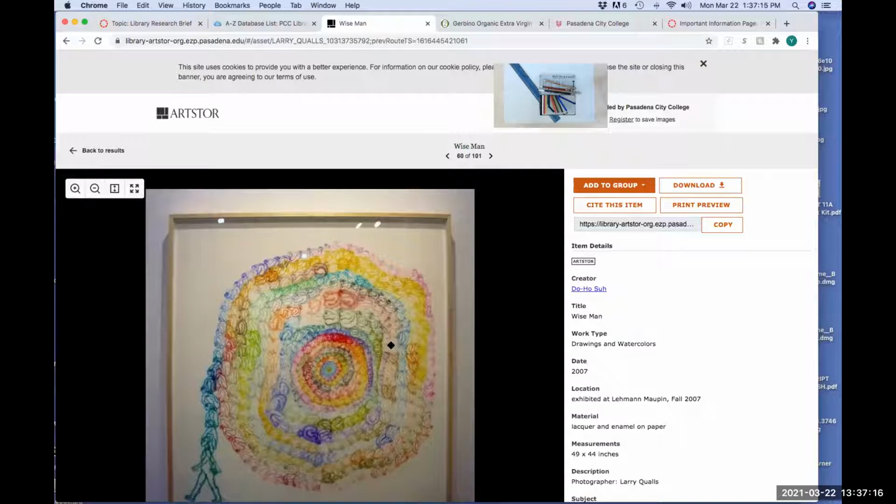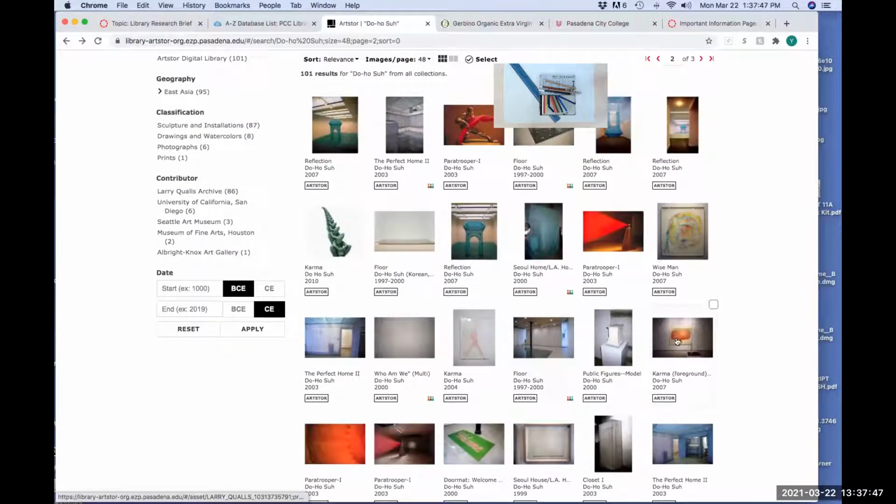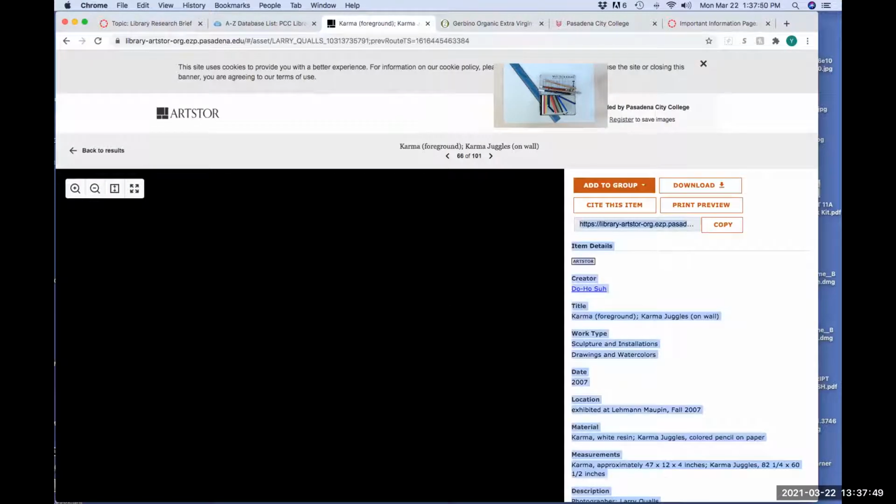Now, that's a very simple drawing, but if you look at it, it really is figures that are balled up and tightened with their knees to their chest. So if you do something like this, make sure that you really pay attention to all the forms that you're doing and not just a lot of scribbling. So, another drawing by Do Ho Suh.